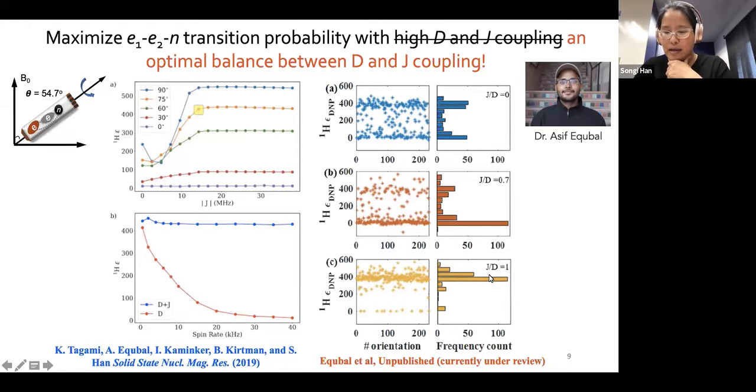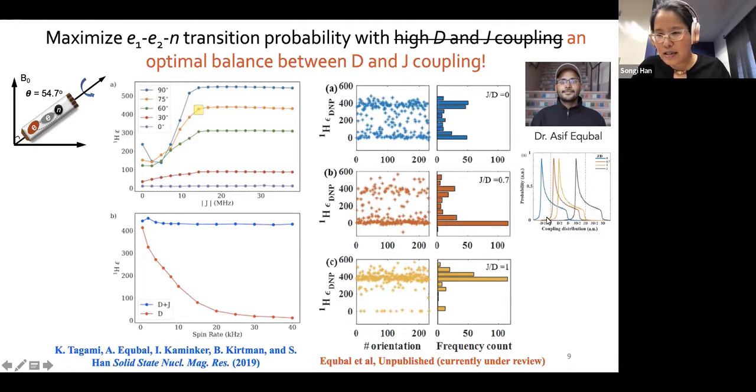So why is that? I don't want to go into too much detail, but I can illustrate the idea here. You have your Pake pattern of dipolar coupling that goes from minus D half to plus D half. J coupling shifts that, but if you shift it by not enough, then you have your highest intensity at zero effective coupling. So that can kill polarization, and you need to go further. Now, interestingly, many radicals that we are working with in DNP fall actually in that range. So that can explain a lot of aspects.